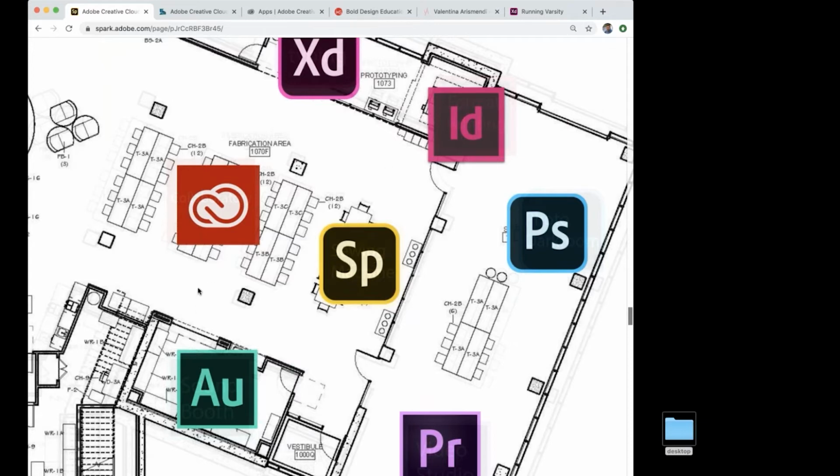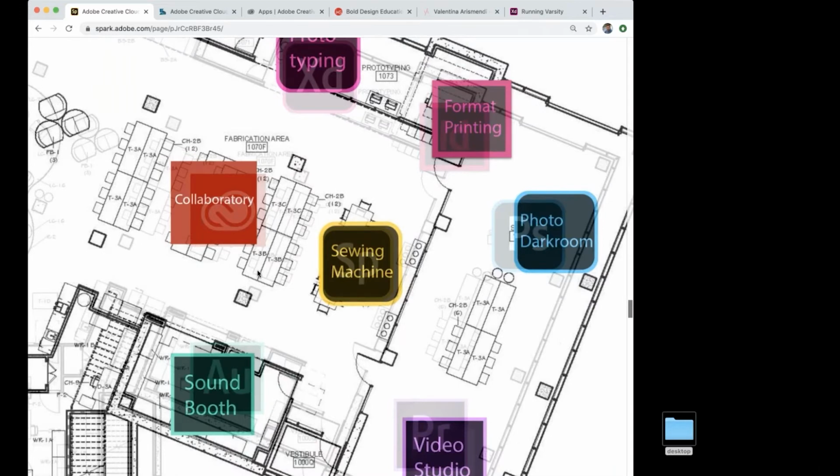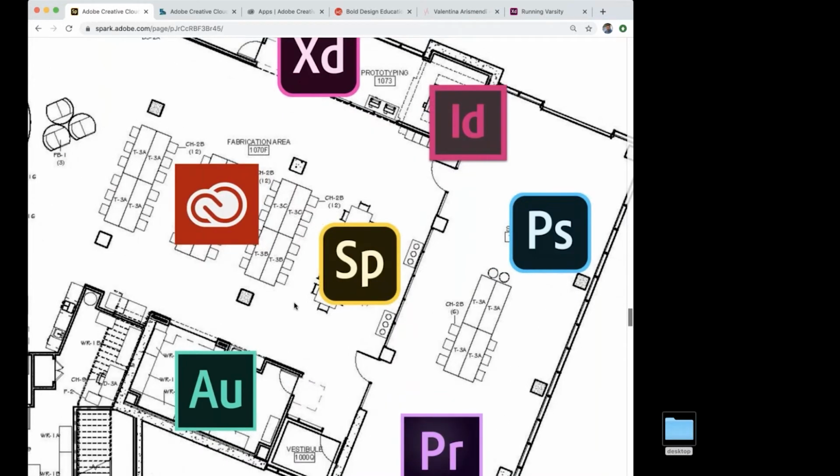particular makerspace. But the true center, of course, is the collaboration space. Every single makerspace has that, and that is an essential feature of Creative Cloud. The Creative Cloud icon and logo is a kind of infinity-looking symbol that is certainly meant to suggest connection among many things.